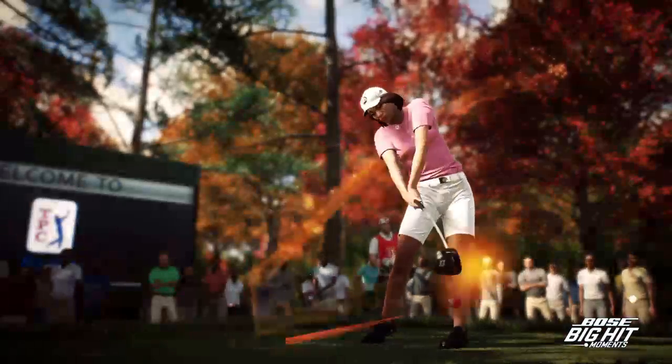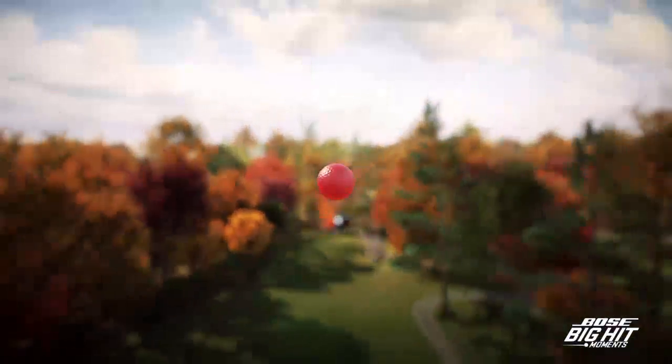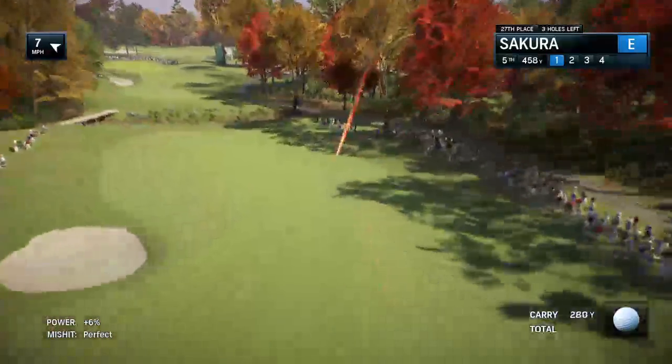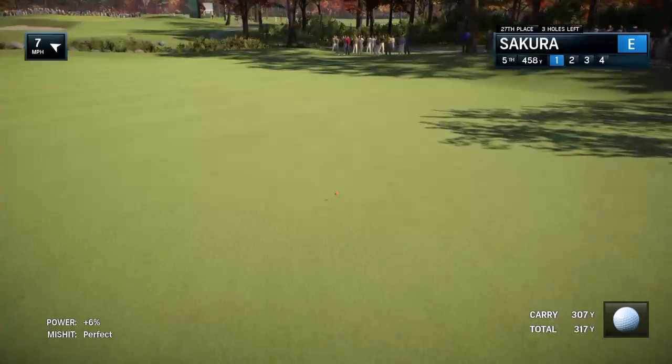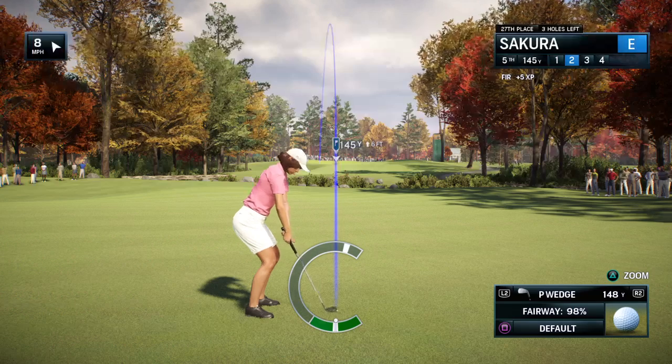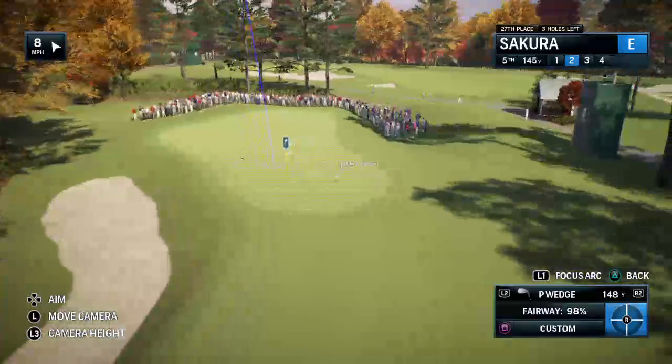She is loading up for the big one. That is burning through the atmosphere. Look at that thing. It's got a tail on it. That's like a rocket ship. That one was launched by NASA. I don't care how you measure that. That's got to be what? 300 meters, 325 yards, something like that.